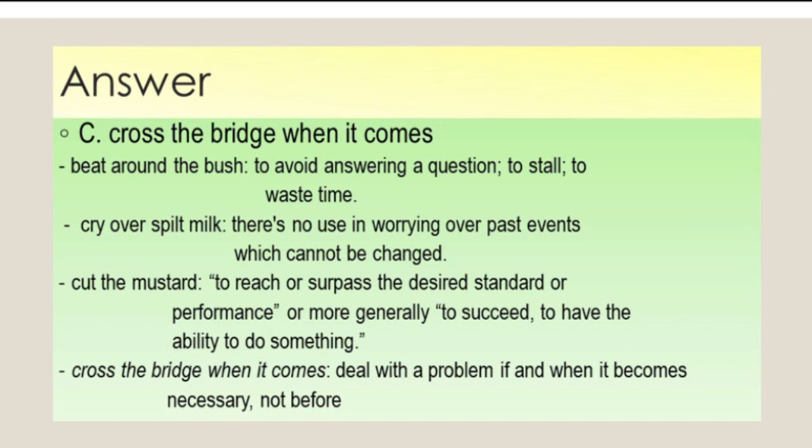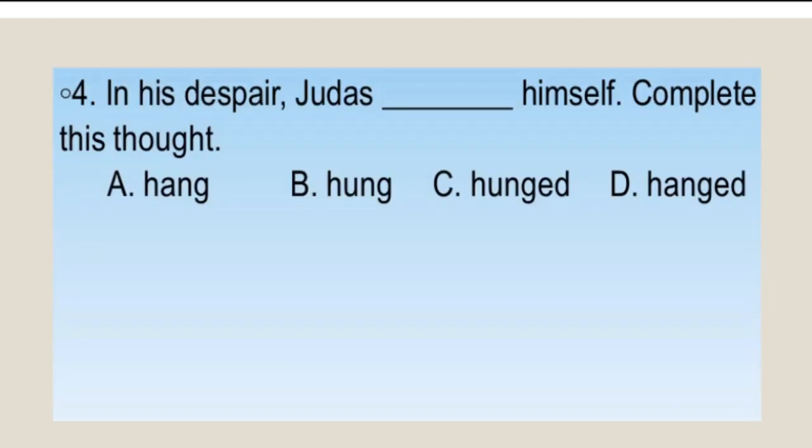See, cross the bridge when it comes. It means deal with a problem if and when it becomes necessary, not before. So you see, the meaning of the idiom cross the bridge when it comes is the meaning that is given in the item. So therefore, our answer should be option C. Ready for question number 4.